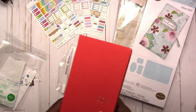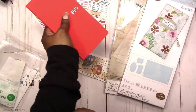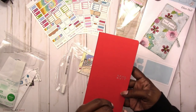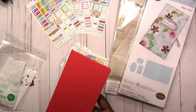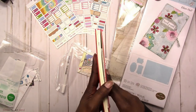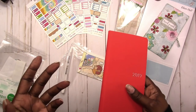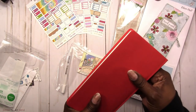This is the Hobonichi Weeks — I did kind of fall in the rabbit hole with everybody else, but again I really mostly got this for research. I plan on going back to designing stickers and I'll probably be doing some inserts to go along with this, because a lot of people use this inside a leather or some type of jacket that also has strings, so you can include inserts. And I do have a jacket coming for this.